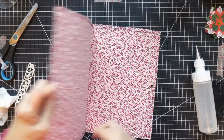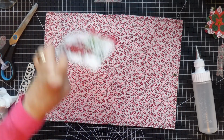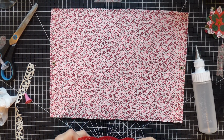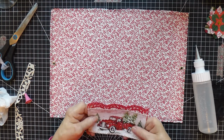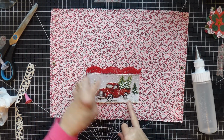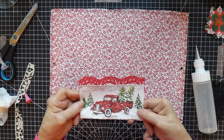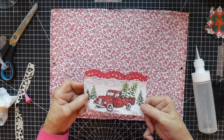Now the other thing I wanted to do, as you know, I got a Florentine pack from Rachel at Roxy Creations. I ordered one of her Christmas Florentine packs, and in the pack she's put in just a little extra, of some trims, bits of ribbon and things like that. And one of the trims was this piece, not with the lace. I added the lace, but this piece here, which is like a truck with a Christmas tree, with some Christmas trees in the back, and it's all got glitter on it, and it's absolutely gorgeous. It just comes like that. That's the piece I got.